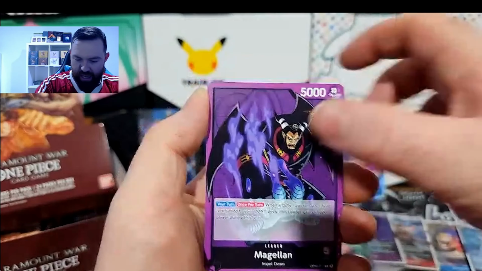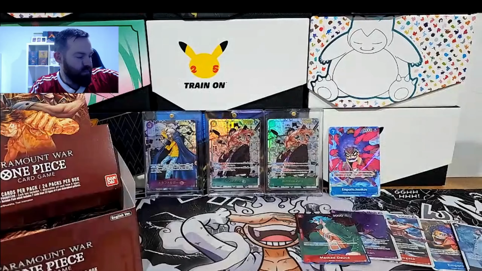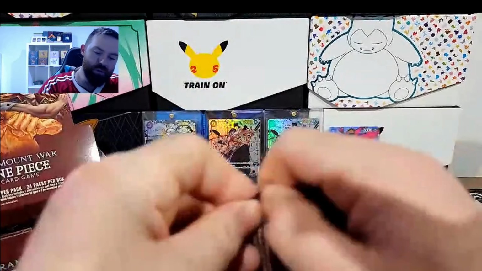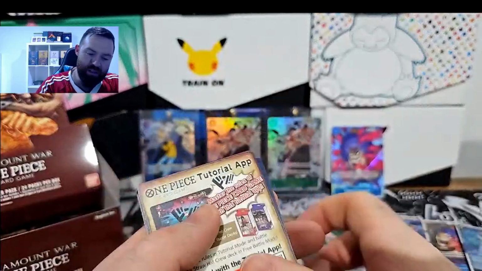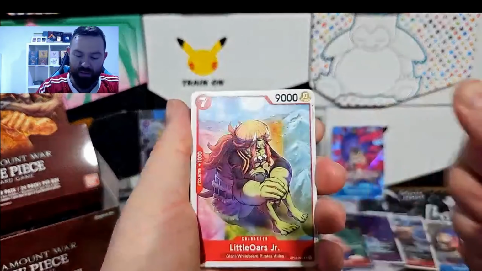Squad, Magellan, Meteor Volcano and a Buggy. All right, we're over halfway now, guys. So let's just see what else this booster box can get us. I'm hoping for something better than what we've already got, because that's kind of poor.